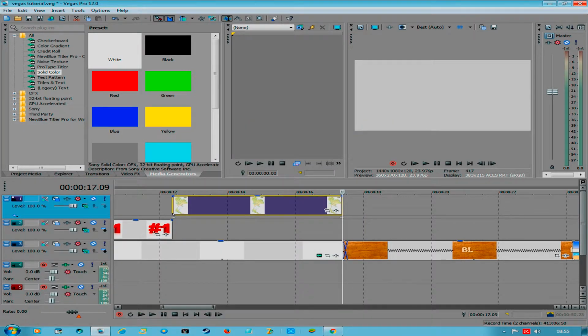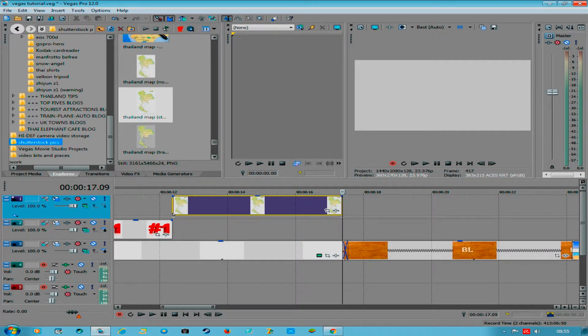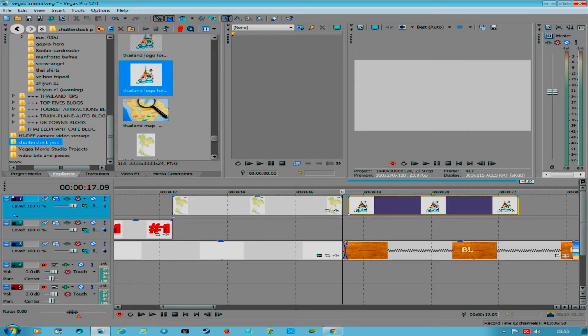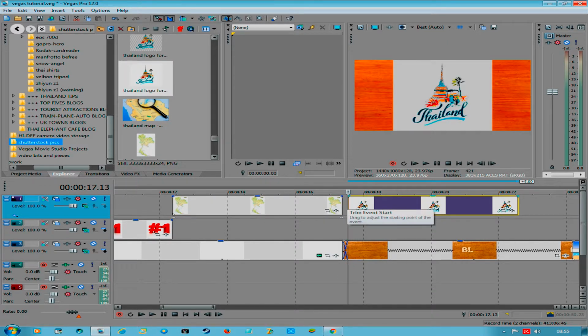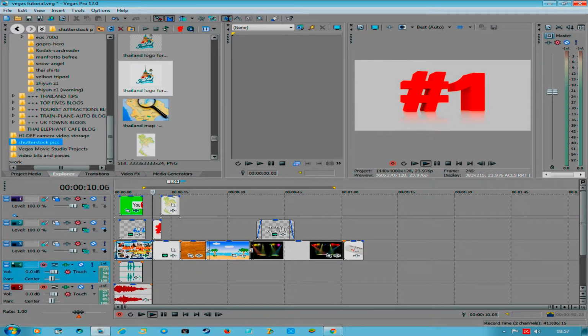I know that sounds really complicated, but trust me, I've learned from experience that if you don't put the extra bit in there, then it creates problems when you want to put other things in there. So if we put, for example, this one, or put the logo in there, it will actually appear normally. That is basically how you make an animated zoom in.